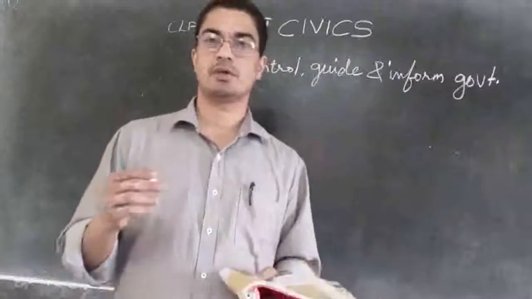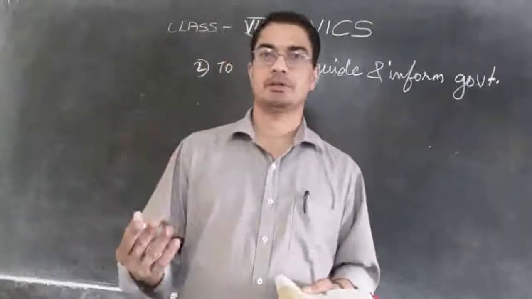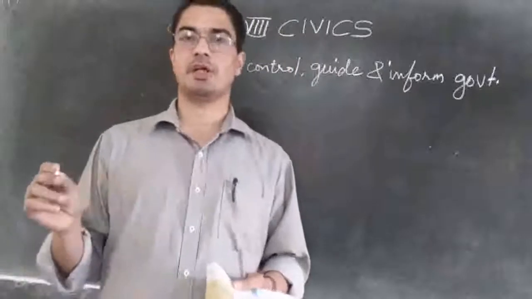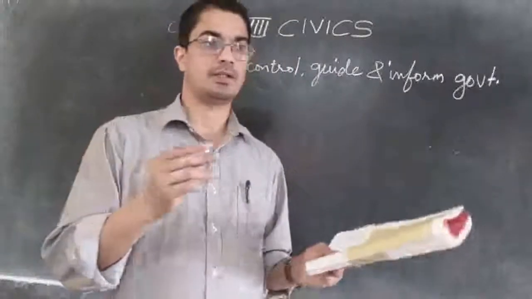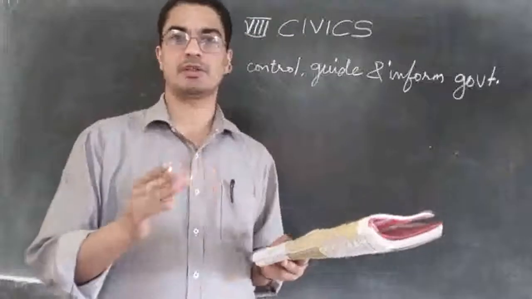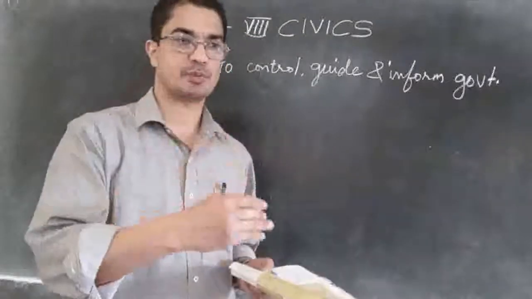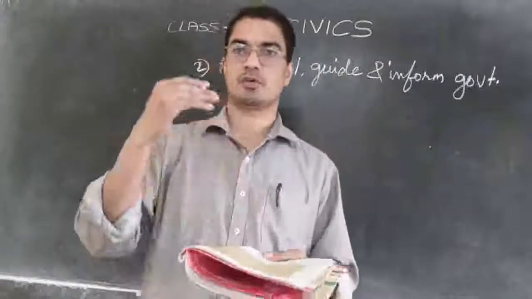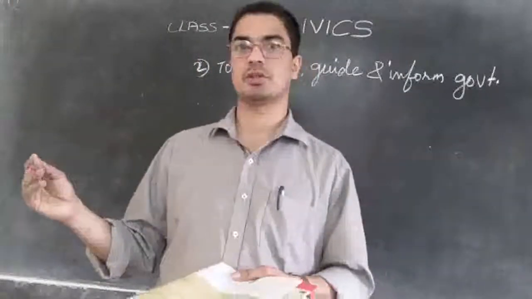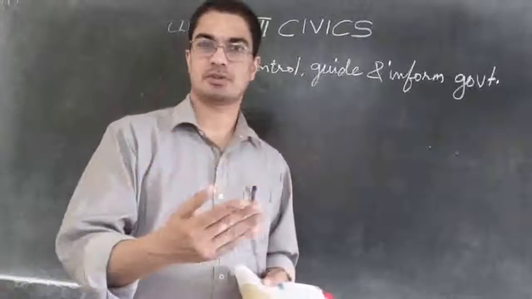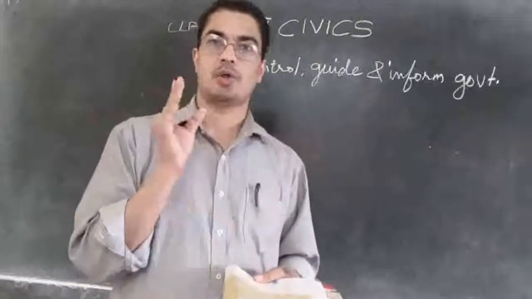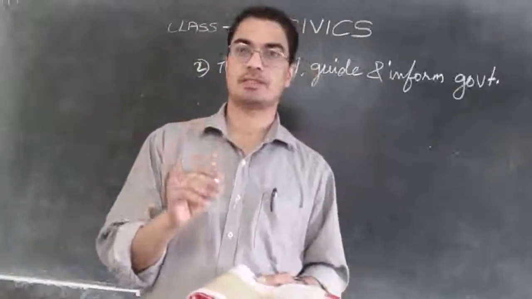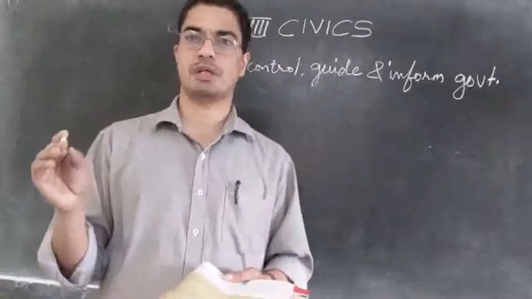And the government, we know, prepares and presents the financial budget every year. So the government will say, this is the income that we are going to get this year, and we are going to spend this much money for this purpose: for education this much, for health this much, for roads this much, for railways this much, and for other purposes this much. So the government will announce in Parliament the finances that they are going to spend for one year.